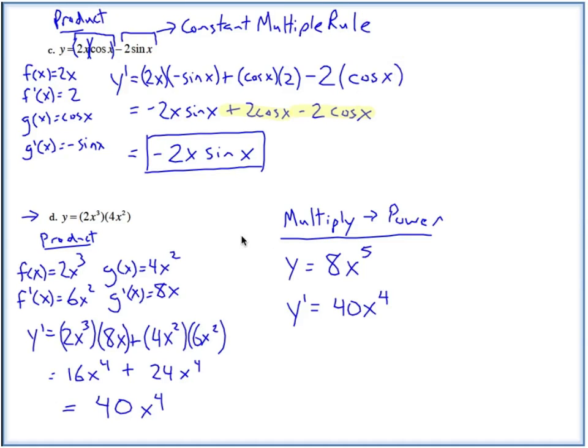Alright, welcome back. Check your work for the product rule here and just make sure that you applied it correctly, and you should have gotten 40x to the fourth. You'll see that multiplying the functions together and then using the power rule is much faster. So when you identify these functions, you just have to make sure, can I multiply them together? And if I can, to make it into one function, then that's great. That's probably going to be easier. If you can't, then you're going to have to use the product rule. Alright, let's move on.